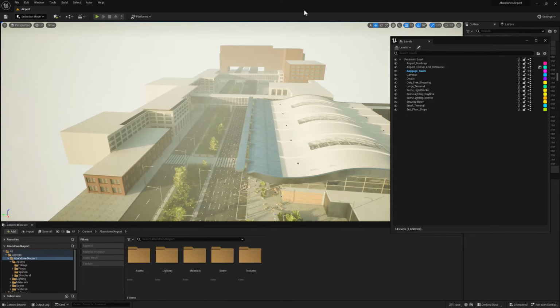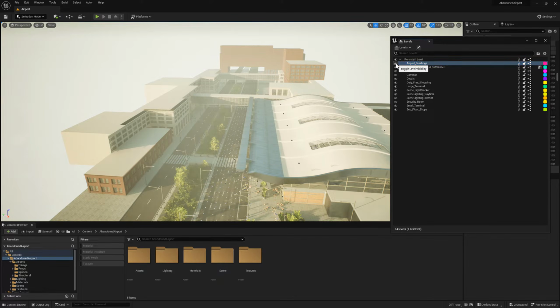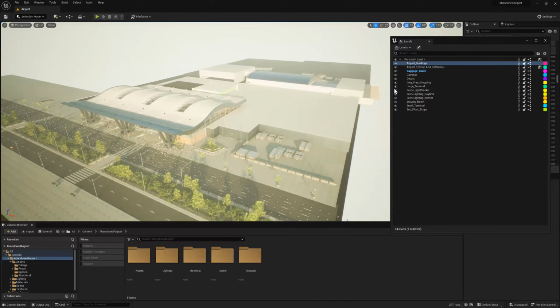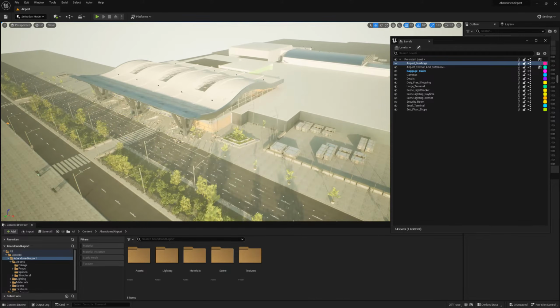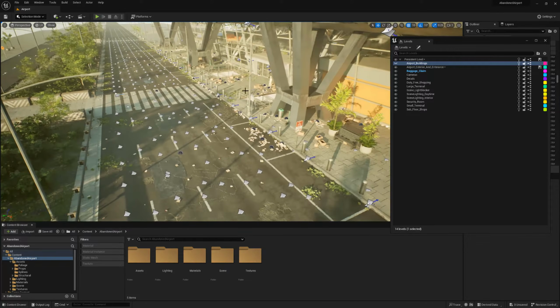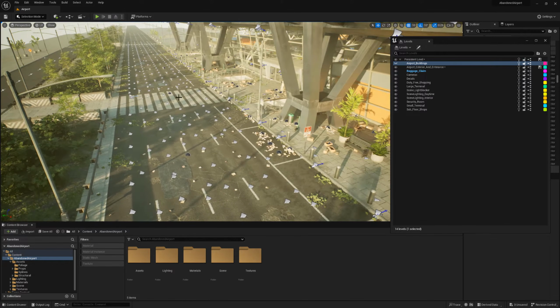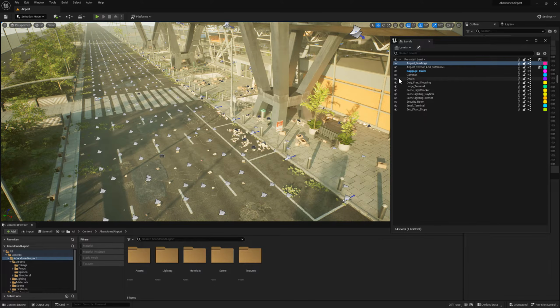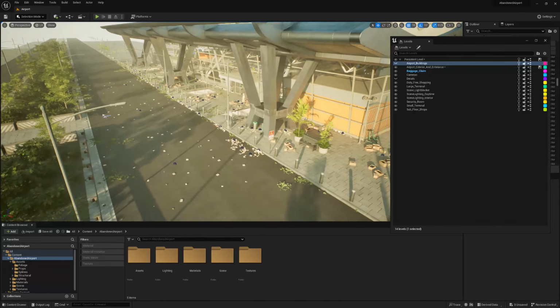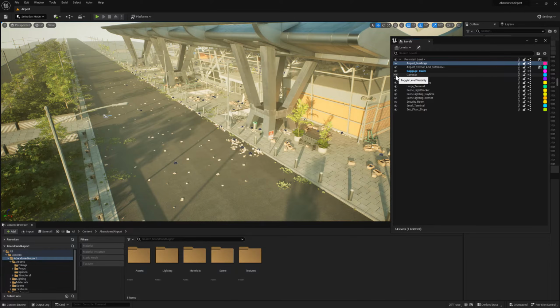Let's say that over here we have our buildings. Let's say that I want to just turn off these buildings. I can go up here to my airport buildings and simply press the toggle visibility, and now they are gone. And just like that, our entire environment has been split up like this. Now for example over here I have a lot of decals. These decals make everything look really nice, but they can make your scene quite crowded. So let's go ahead and just turn those off. And now you can see that our street is a lot more clean. Just like that we can also turn off some cameras, and I'm going to turn off my lighting.